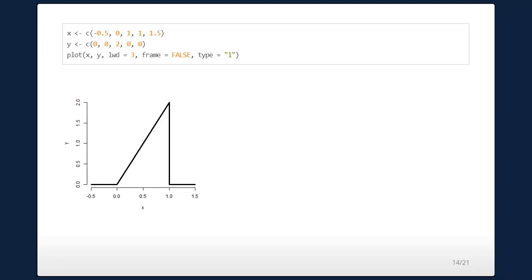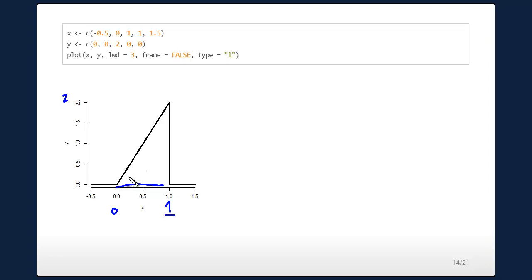Here's what it looks like. I plotted it. And I think it's pretty easy to show that this is a valid density. So it goes up to 2, and it goes from 0 to 1 right here. It's a right triangle. So the area is 1/2 the area of the base times the height. The base is 1, so 1/2 times the height, which is 2, so the area is 1.